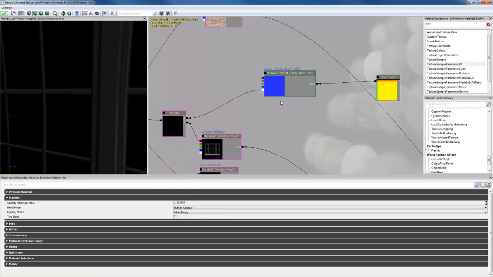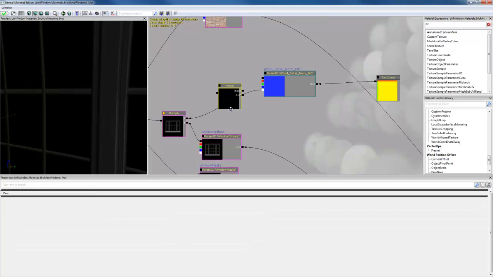And in order to increase the strength of this little image here, I want to pipe it through an exponent, and I also want to increase its general strength. So to get your exponent, you can just E-click and you'll get your power.